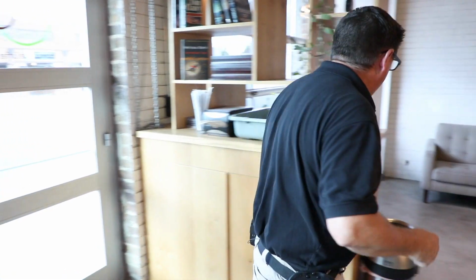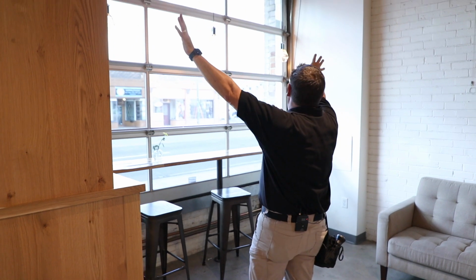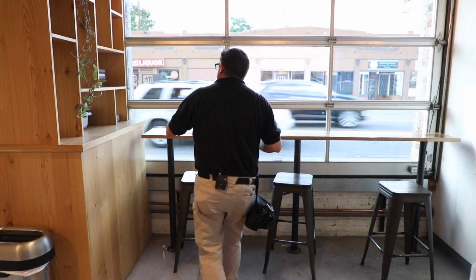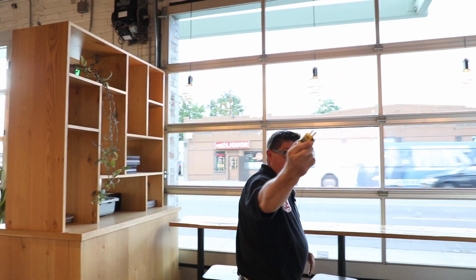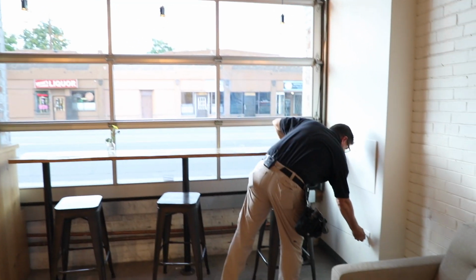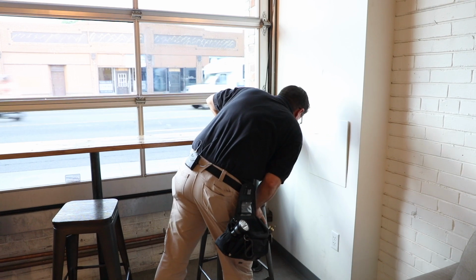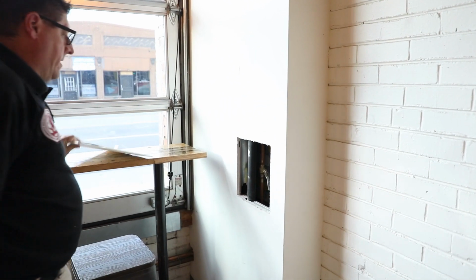Then as I go around the rest of the building, I'm going to watch my windows. We have these overhead doors. We're not going to exercise the doors in this building because they are secured. I do not unsecure doors. I would make a comment in my report about the secured door, but it is secured here, as well as secured in the opener. I'll take my outlet tester out and test the polarity of the outlet to make sure it's in good shape. And then I will open up the access panel that's here.